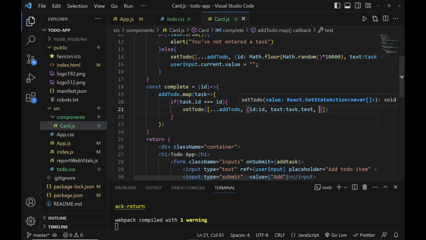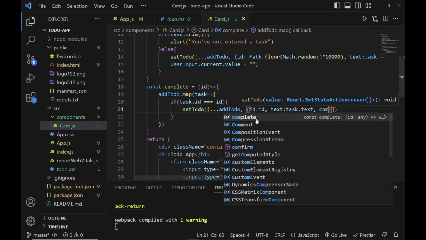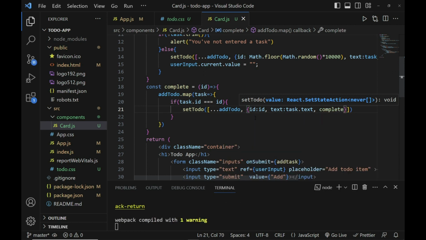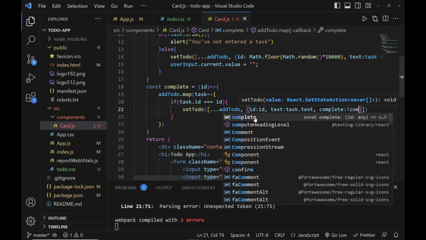Yes. Then we are going to say complete is not equal to complete.